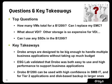We have another question that came in online. Do you support multiple GigE connections that can load balance across the GigE? And that's something we talked about a little bit, Matt. MPIO, or multipathing, was a part of this entire configuration to make sure that we were able to drive those sustained throughputs and get maximum IOPS. Maybe you can recap for us again how MPIO or multipathing works on Drobo.